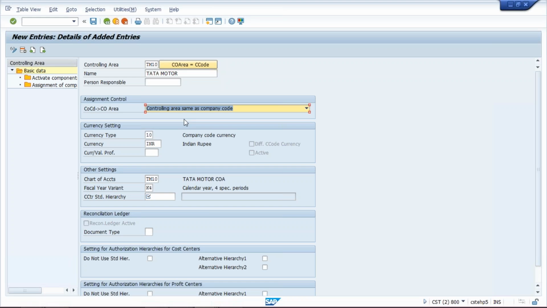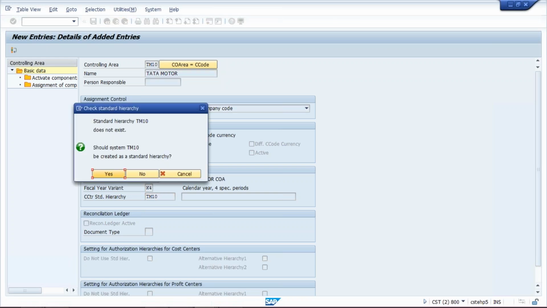This is a mandatory setting, so I am going to do this setting, guys, with no explanation as of right now. And standard hierarchy settings: see these fields with a check mark symbol, these are mandatory fields. It means we must enter some details here. So give TM10 once again here and press enter. If we don't do this setting, then the system is going to throw an error. Press enter. I pressed enter already. So this small box is appearing. Click on yes.